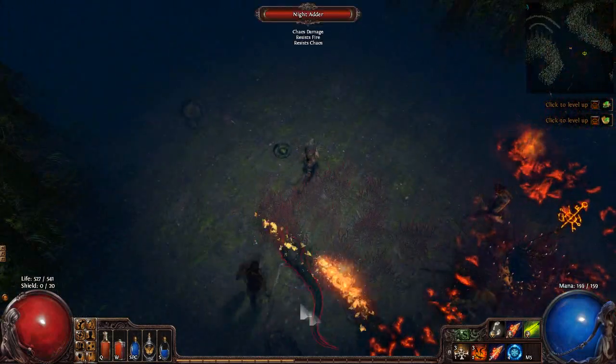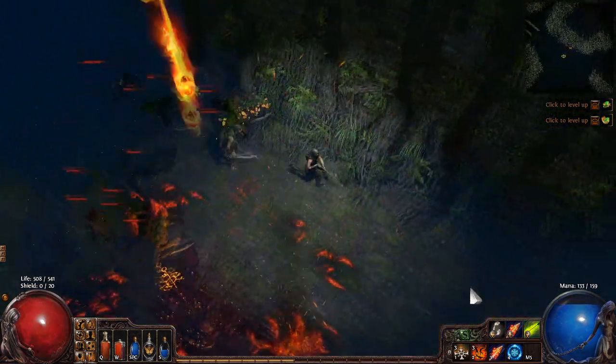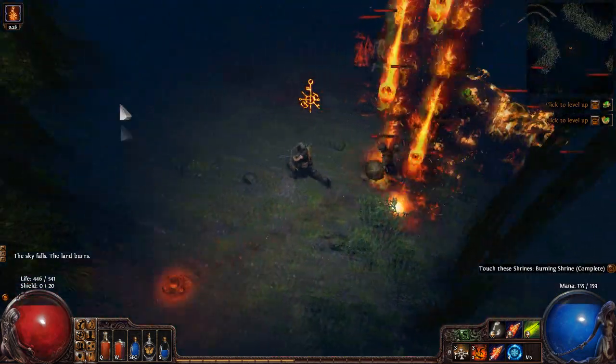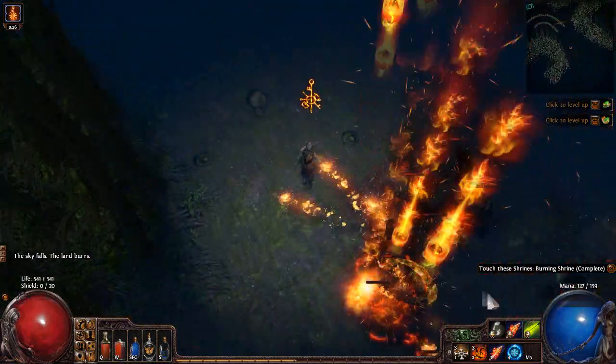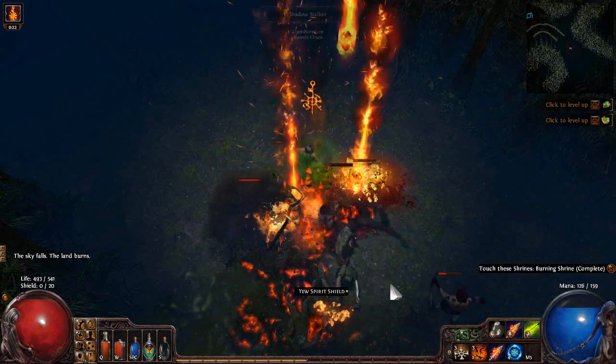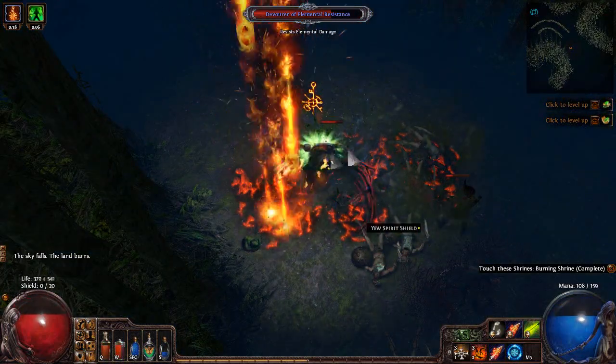Oh, a new shrine! Haven't seen this one before. It's a Firestorm shrine. Awesome. So I'm going to try and grab this one for myself ASAP. Yeah, there we go. We've got a nice big life flask there. You can see how quickly that heals when I use it. Look at this Firestorm. This is so cool. I love it. Kill the Devourer, Firestorm.